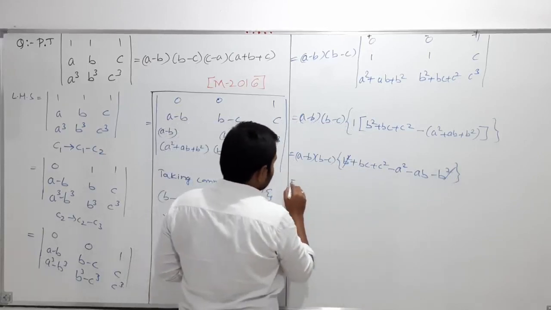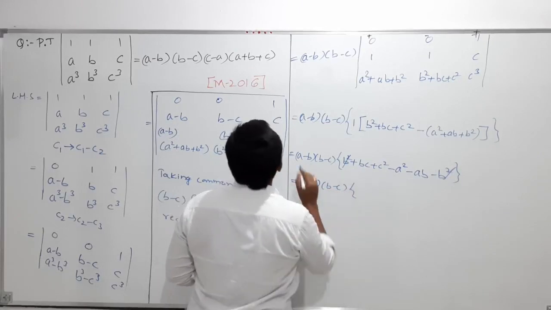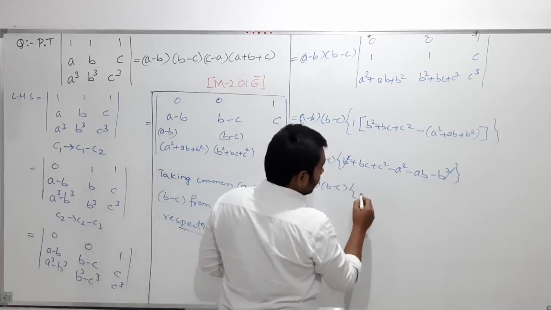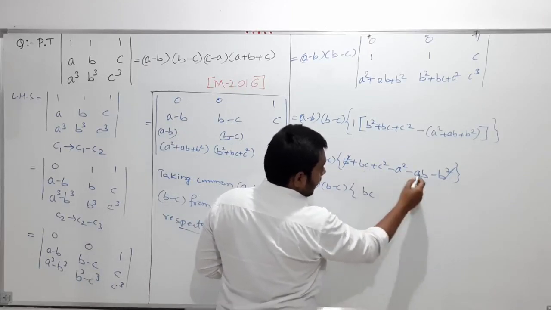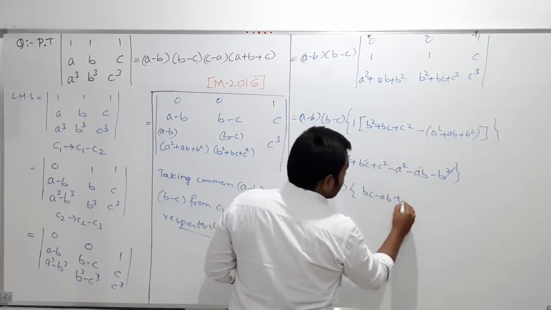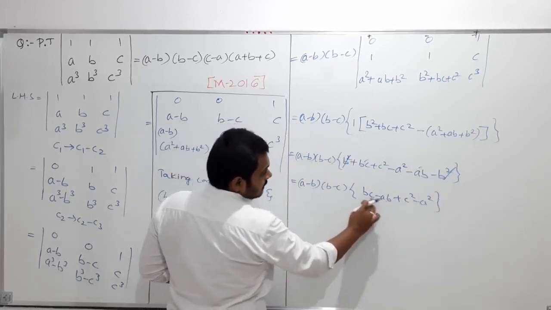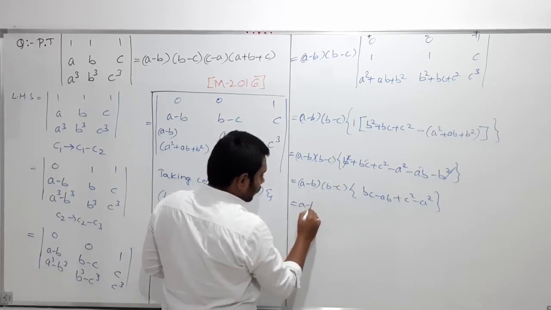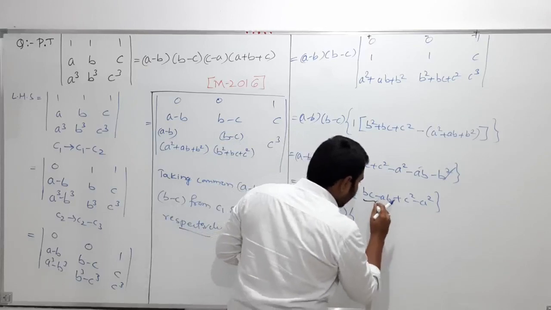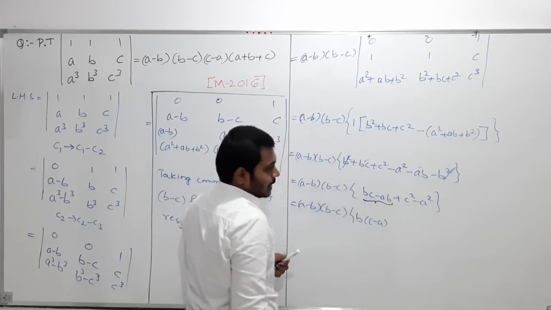Clear? And now, my dear students, this is equal to a minus b into b minus c into what is required? c minus a is required. So to get c minus a, what will I do, my dear students? First I write this bc and this minus ab. These two I wrote, and next plus c square minus a square I will write as it is. Now from these two I can take b common. So therefore a minus b into b minus c into b into c minus a.